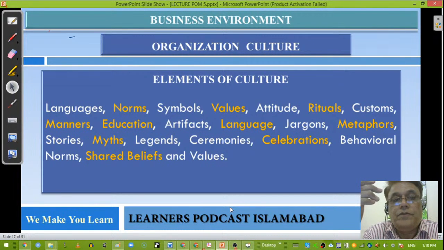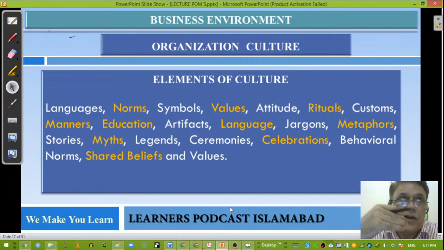Your norms are basically the do's and don'ts, the certain accepted things that you accept as a member of society, the things that you can openly do in front of each other. For example, very good norms in Asia, in all the countries in Asia, are that we respect the elders. Here in Asia we have respect for females as a whole, and we have respect for children as well.